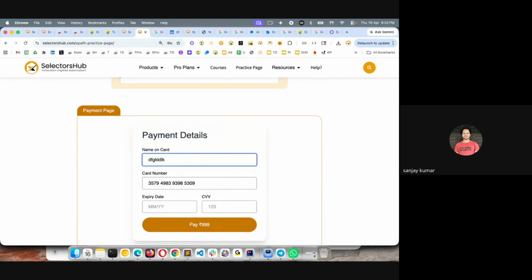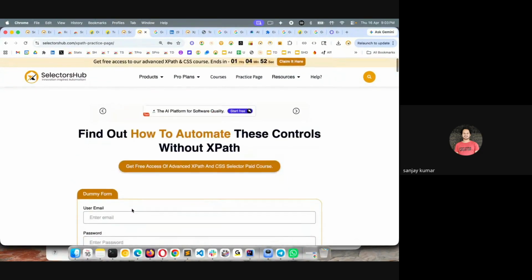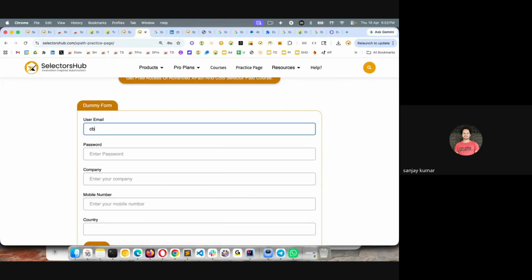Here you have to type this. You will type this data also. Suppose you are testing some email or user ID field, you will type some random value. If I ask you how many types of email testing you can do here, maybe someone can say 5 types of email use cases, maybe someone says 10 types of email field verification. But it is very hard for us to remember all of them.